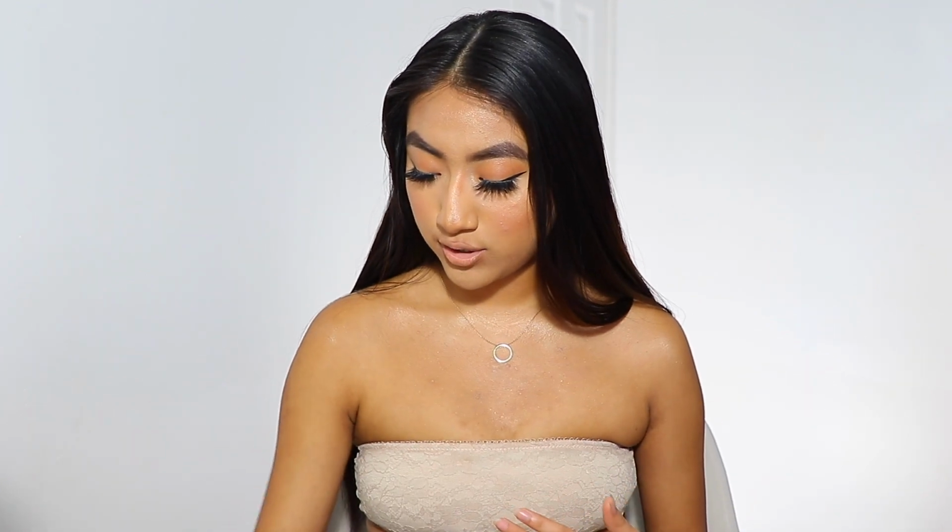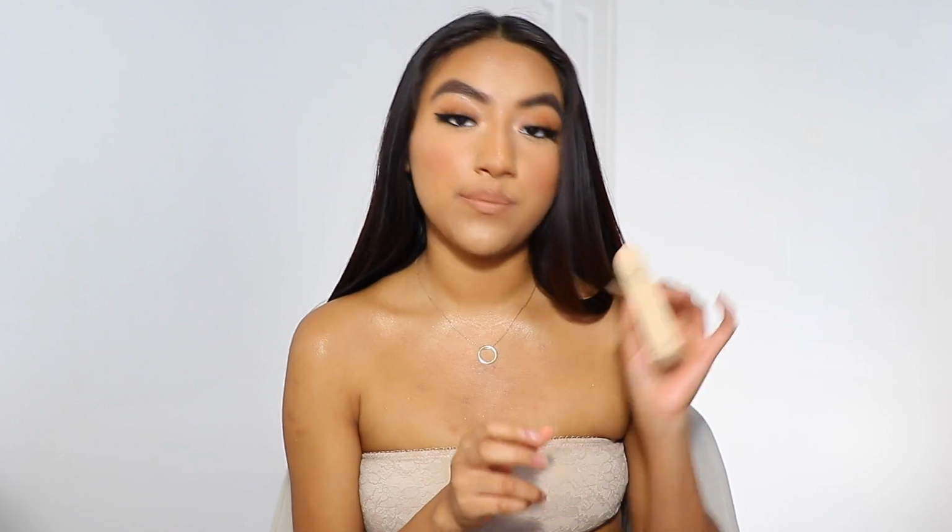So again, this one is the nude lipstick in number 2, Nude 2, which isn't surprising to me, to be completely honest, because like I told you guys, in most of Kim's Instagram and her promo for her lip products, she kept saying, oh, and this is Kim wearing lip liner so and so, and then Nude 2. For all of her lip combos, she would wear the nude lipstick in number 2. So I'm not surprised, because I am pretty tan, so this one honestly suits me perfectly, to be completely honest. And I actually really do like this one.